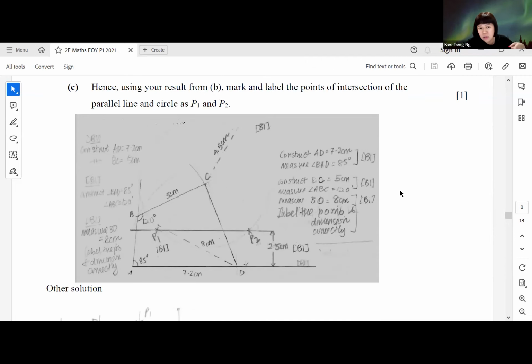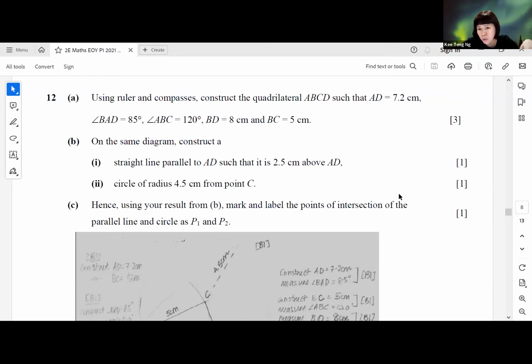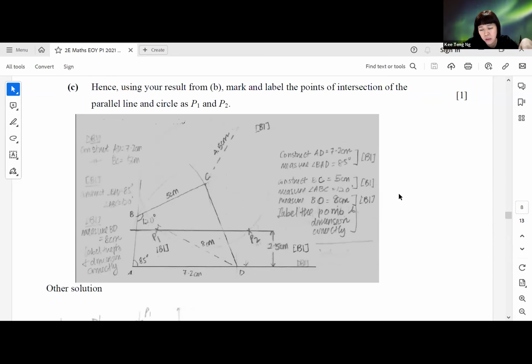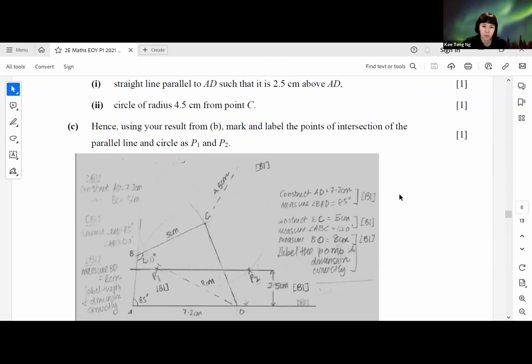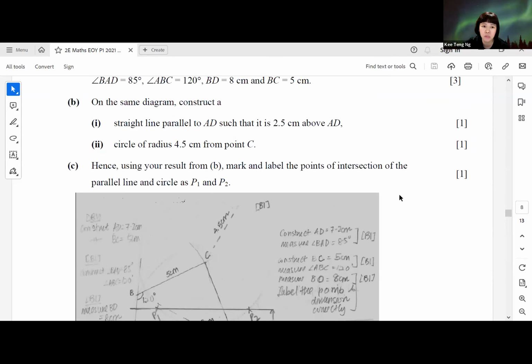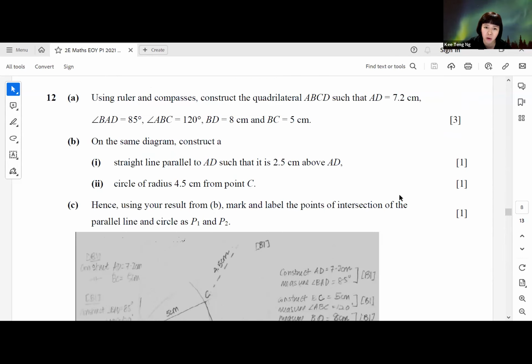Is this one a bit different? This question, they put 7.2, which is different from what was printed on your worksheet, right? I think so. Okay, nobody answered me, I don't know. Anyway, I just want to go through the concept of the question. Maybe the drawing itself has a little bit of problem, but the concept of the question is actually quite good.